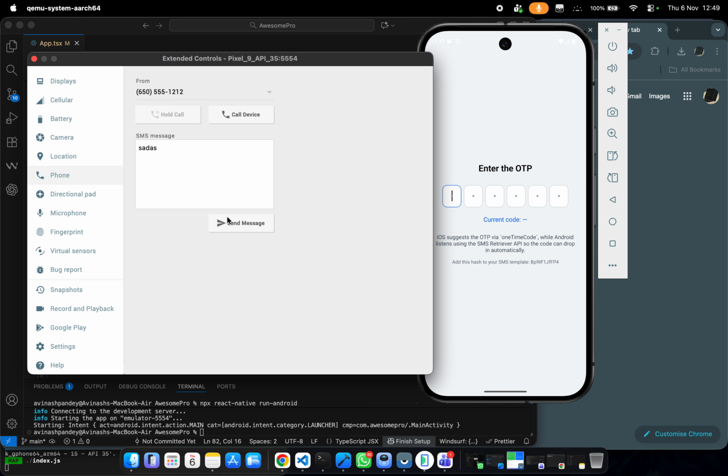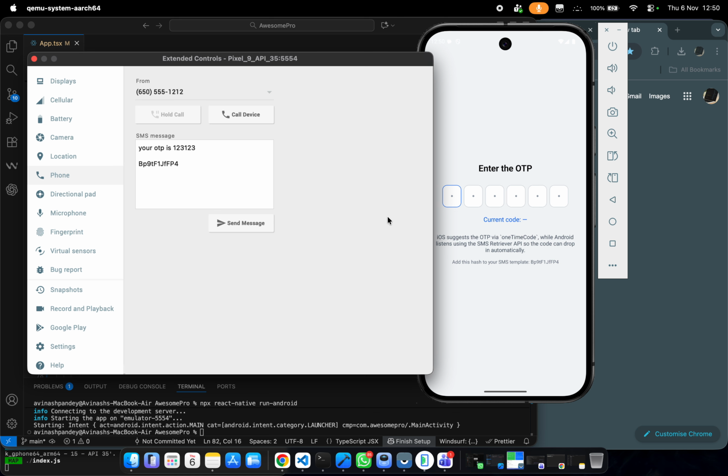The sent message will come over there. I'm creating a dummy message, for example, your OTP is 123123, and at the end you will tell your backend team to please attach that hash key at the bottom or anywhere. No issue.